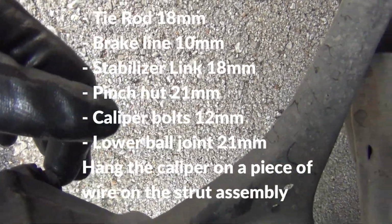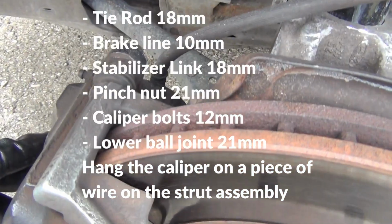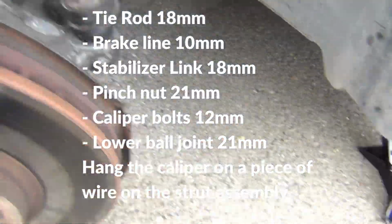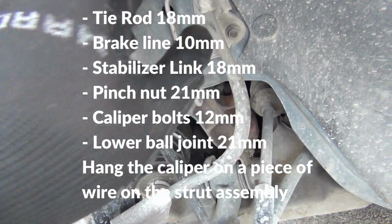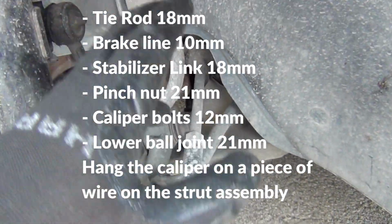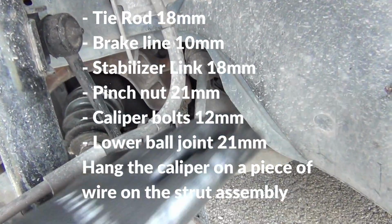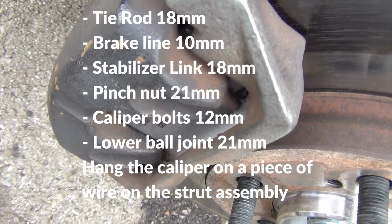I loosen both of those up, and then I'll take the caliper off. I got a piece of wire down here. I get that piece of wire and hang it up on my strut right here, and place my caliper on that piece of wire and put my caliper out of the way. I'll take my disc pads out right here, put them down right here.